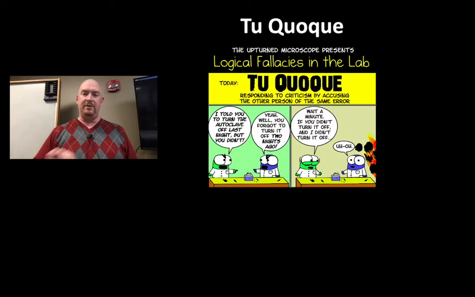So here's the cartoon illustrating tu quoque. This is from that Logical Fallacies site I found. Responding to criticism by accusing the other person of the same error. This bubble says, "I told you to turn the autoclave off last night, but you didn't." "Yeah, well, you forgot to turn it off two nights ago, so it's not my fault." And they ask themselves, wait a minute, if no one turned it off, does that mean it's still running?